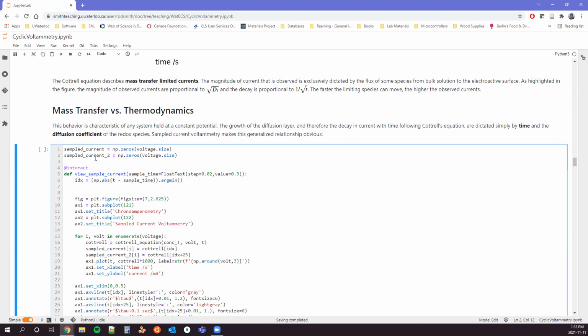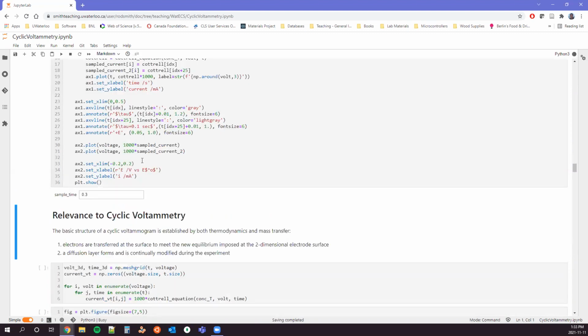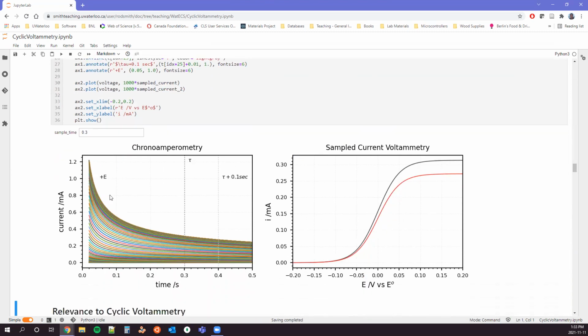You step to a different voltage, you let the current decay. And so when we're doing that, we can see what's shown down here. This left side shows all of those potentials, and it's stepping from basically a cathodic overpotential to an anodic overpotential. And we're going from the bottom all the way upwards.